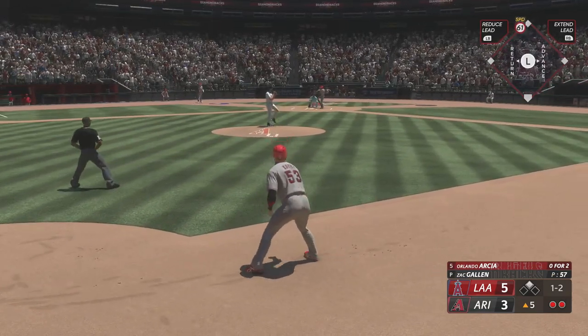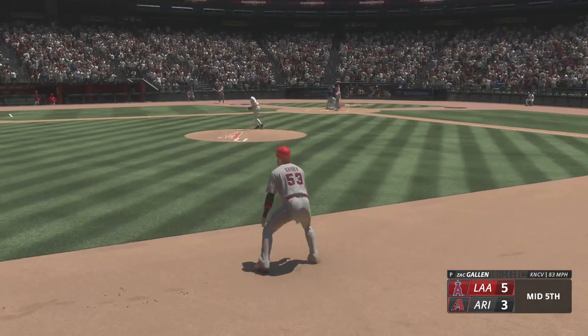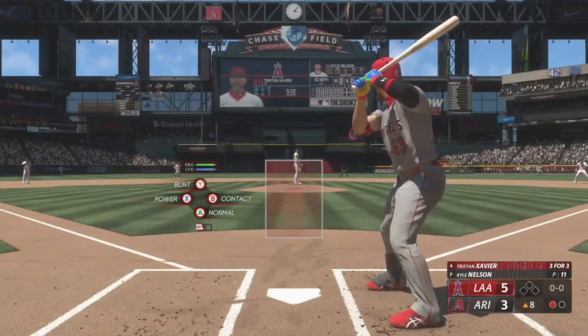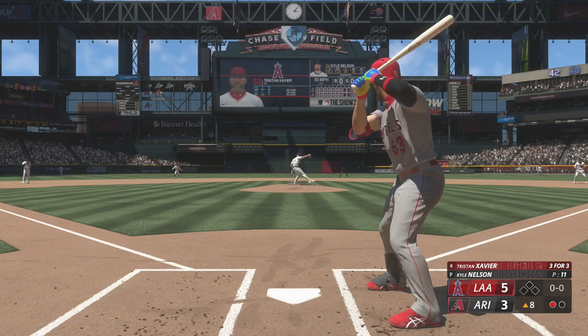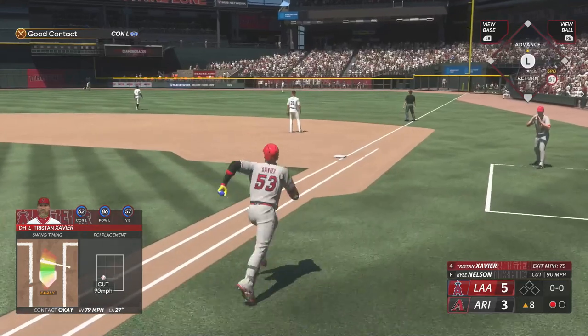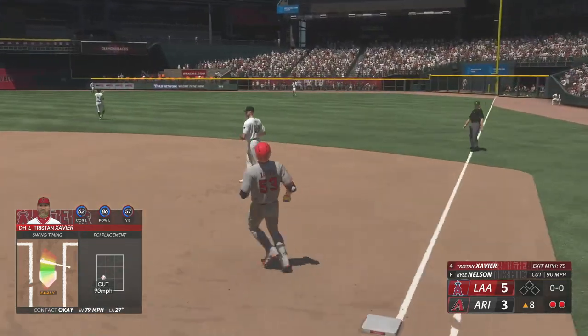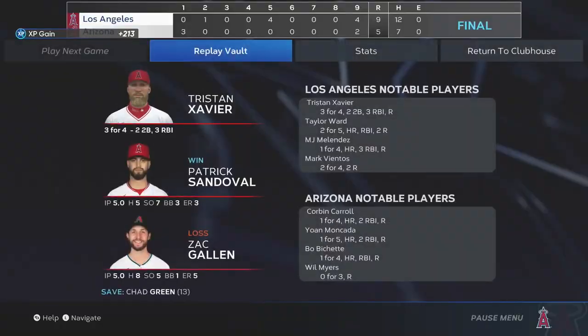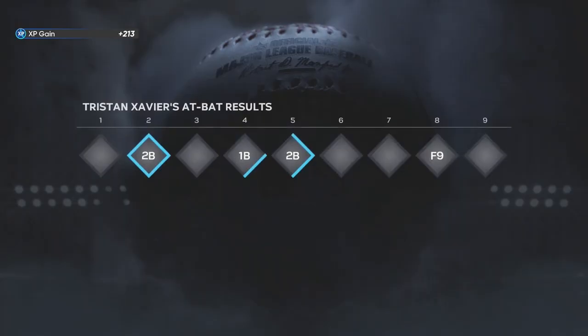Here's Orlando Arcia. Struck him out swinging. He swung over top of. Now at the plate, number 53. Really good piece of hitting last time, going to the opposite field. In the air, fairly deep to right field. Tucker makes the catch. Out number two. Our final score here, 9-5 for Chris Singleton.